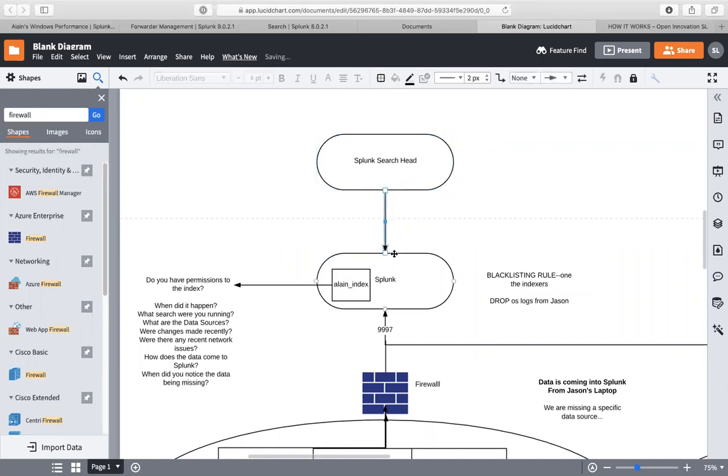When it searches your indexer, there's a location. Let me give you the full location: var run splunk. So this is the directory that your data gets sent to.